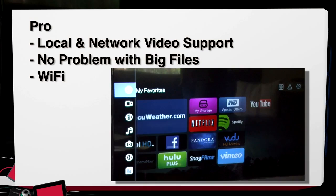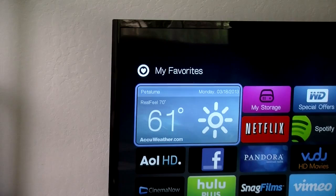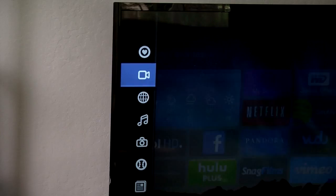On the cons, there's no DTS decoding and no DivX support. So if you have files with those codecs, you're not going to be able to listen or watch them. The app selection is a bit small. There is no app store. The way you get new applications is via firmware updates.